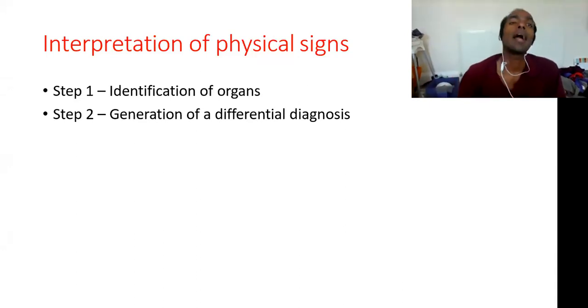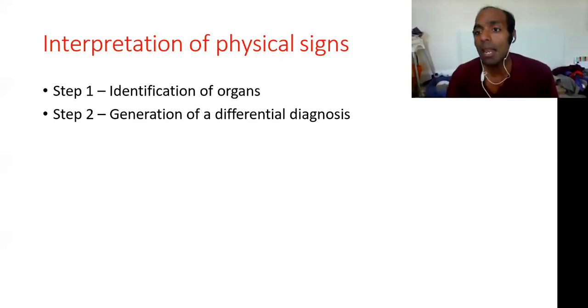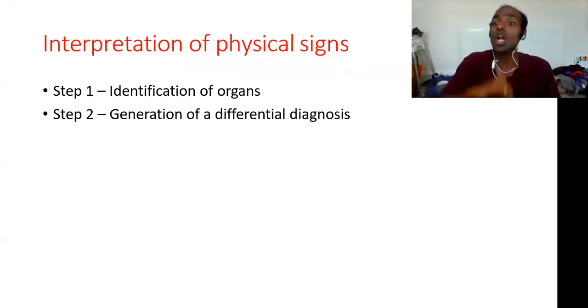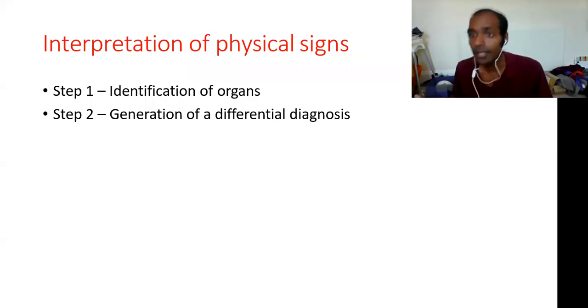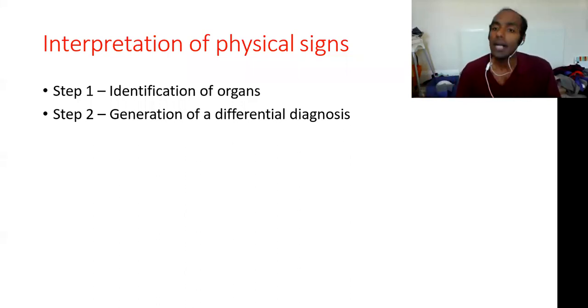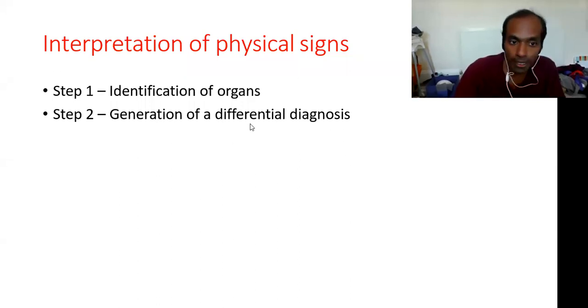And then going on to deep palpation, we are looking for organomegaly, that is liver, spleen, and kidneys. Make sure that you coordinate your palpation with the breathing to palpate these organs. Press in during expiration, hold it through an inspiratory cycle, and then take it out. Percussion, yeah, I'll show that again.